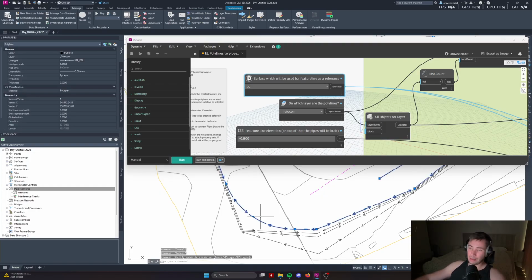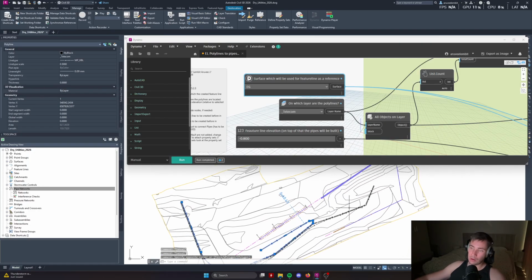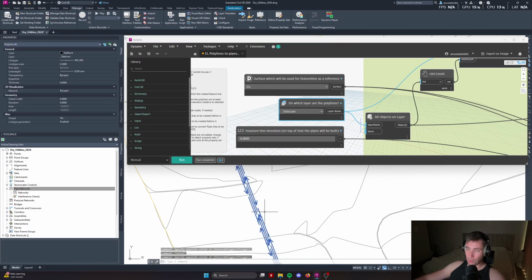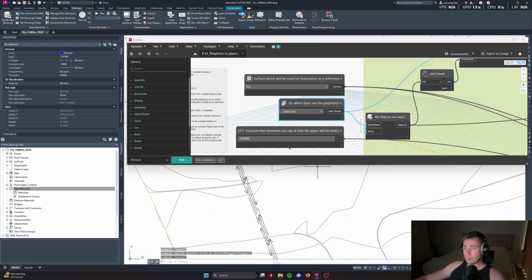The idea is that all the polylines located in the drawing should be in the area where the surface is, because we need elevations from the surface for the feature line that we are going to create from the polylines. Next, we have which layer these polylines are coming from. In this example, all the polylines are on the telecom layer. And what's the depth from the surface at which I would like these pipes to be created.